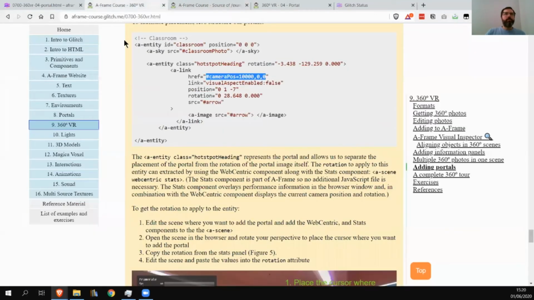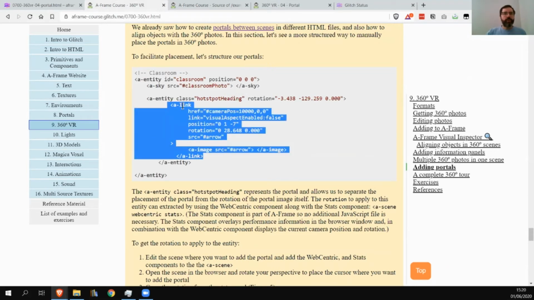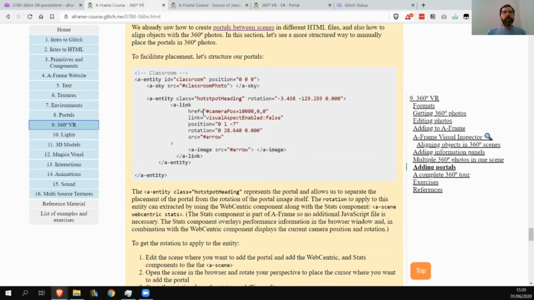Here, let me concentrate on the code. So we already saw how to create a portal and how to give it a specific visual representation. So in that sense, there's really no novelty here. So we create a link. Notice here the link for the portal. We know now we can use this kind of URL to jump anywhere you would like on the scene.